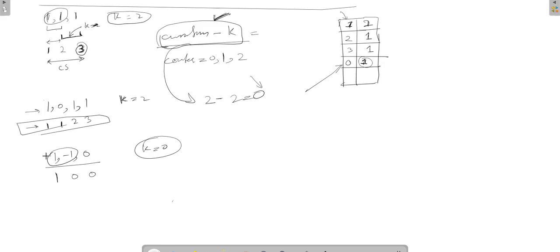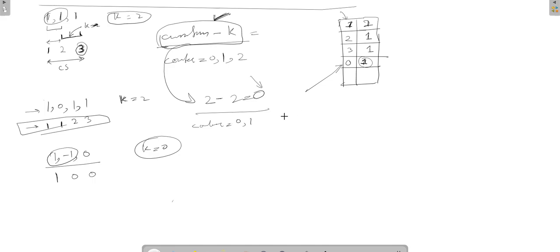But like we discussed, since we're going to set 0 to 1, this would actually map to this, because the cumulative sum here is 0 now, and 0 minus k would be 0, and that would map to this. So the counter here would be incremented from 0 to 1. Well, this is the first subarray we have found that has sum equal to 0. Now moving on, the cumulative sum remains 0.